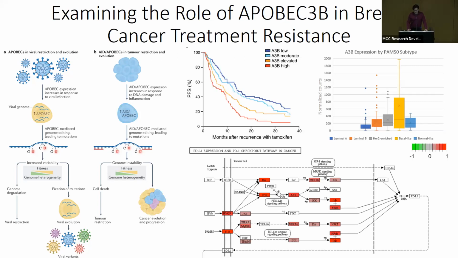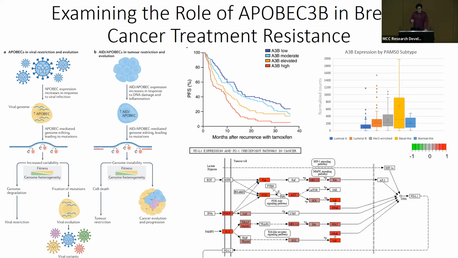Going a little further, using some bioinformatics approach, we see there's a lot of pathways that are upregulated with A3B expression, most significantly those related to cell cycle and immune signaling. And so just highlighted here is one of those pathways, the PD-1, PD-L1 pathway. That is in red are those genes that are upregulated. And so this is just one that actually turns out to be therapeutically treatable.